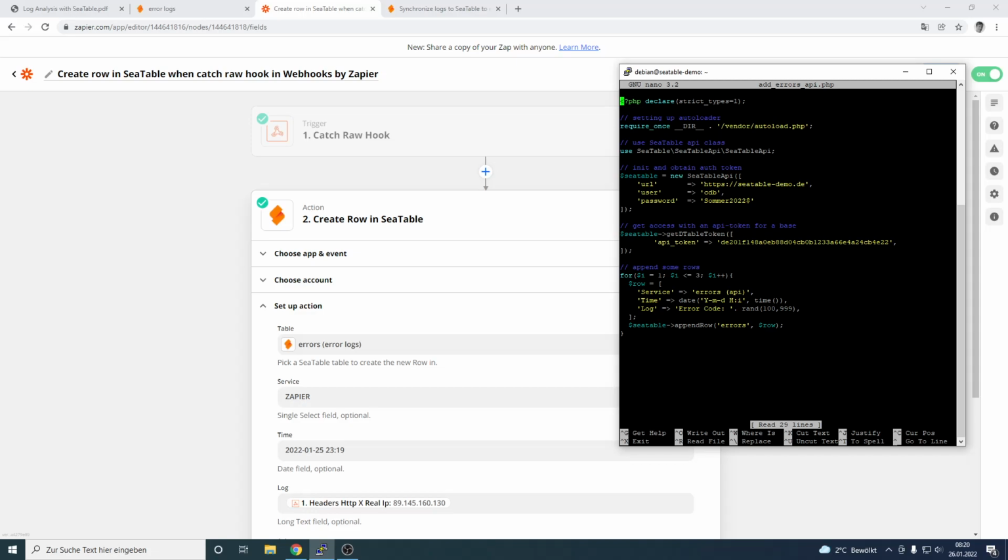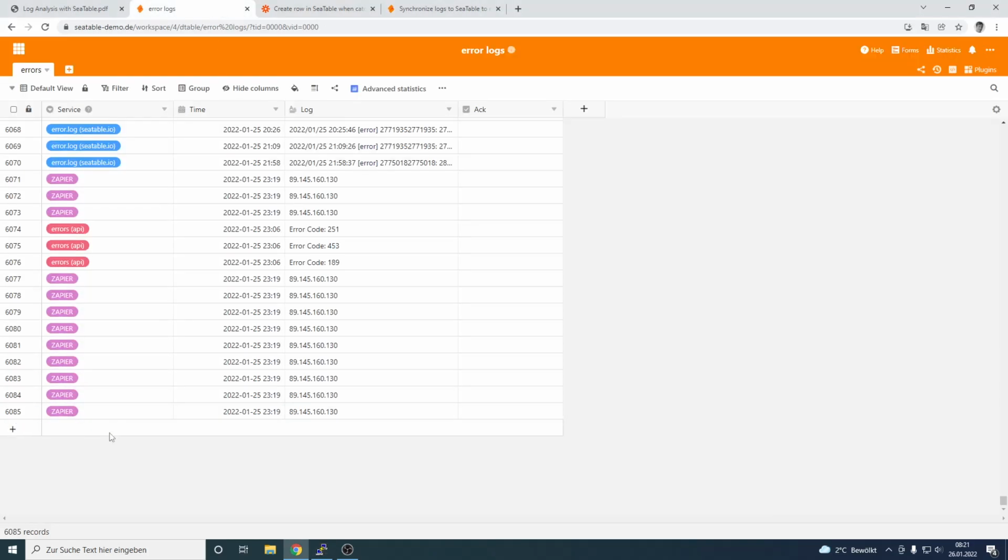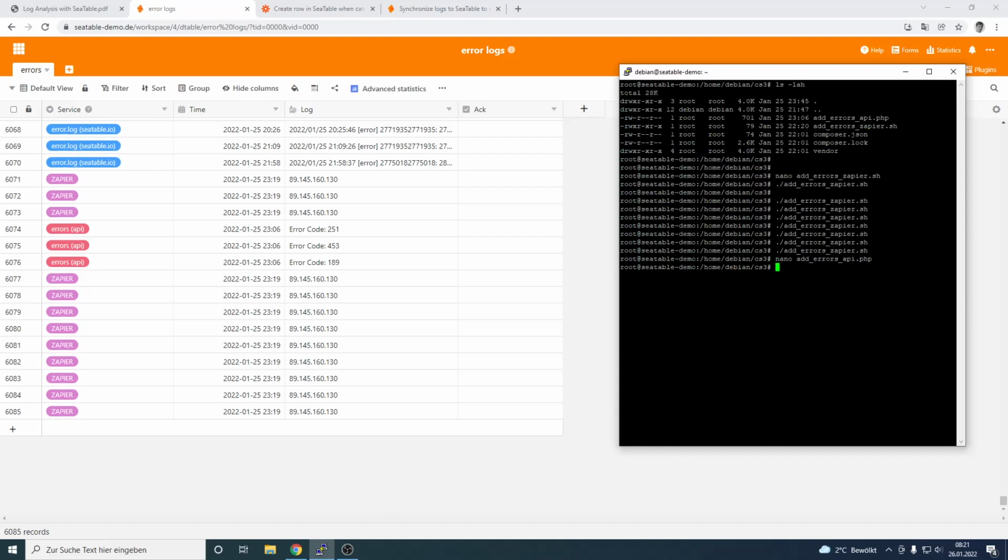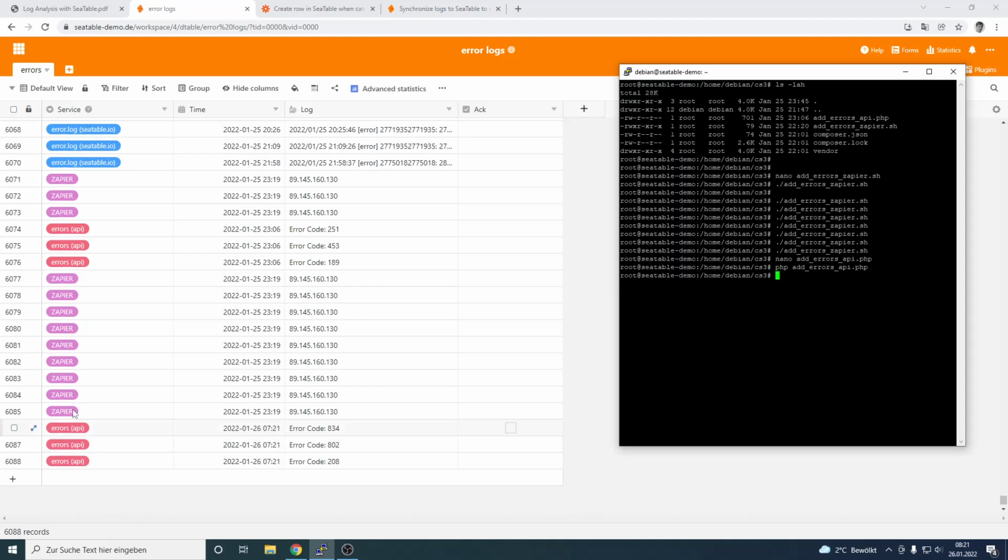And then you use again this API token I already showed you to get access to the table. And then you can see here's a for loop, and I just create 3 new entries. So we are now at this point, and if I run it, you can see just a second later, 3 new entries are over here.